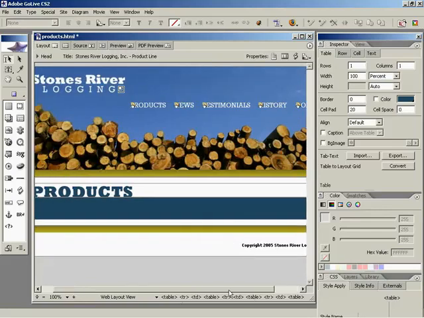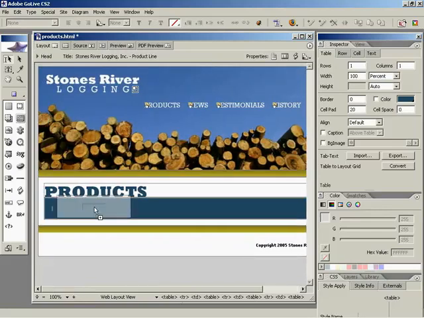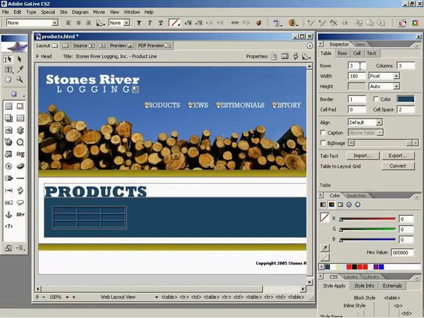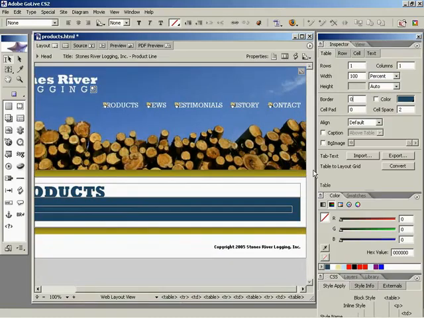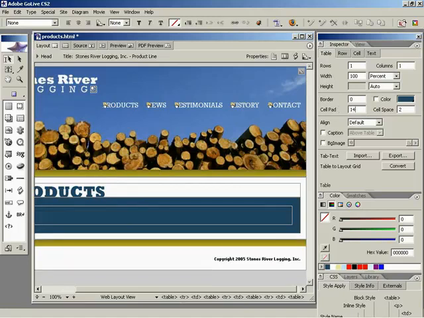Okay, ready for our next one. Put it in there, and this one is going to be our border table. So it'll be 1 by 1 as well. This is just a container. It'll be a little 1-pixel border. 100%, no border. Even though it's going to be the border table, it is going to be for a border, but it's not going to have a border in and of itself. And I'm going to give this one a cell pad of about 14. Let's say 14 on this one. And no cell space.